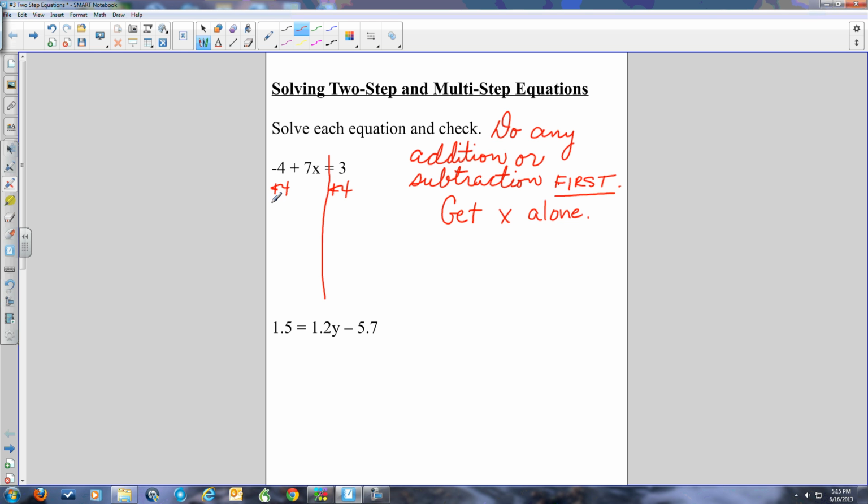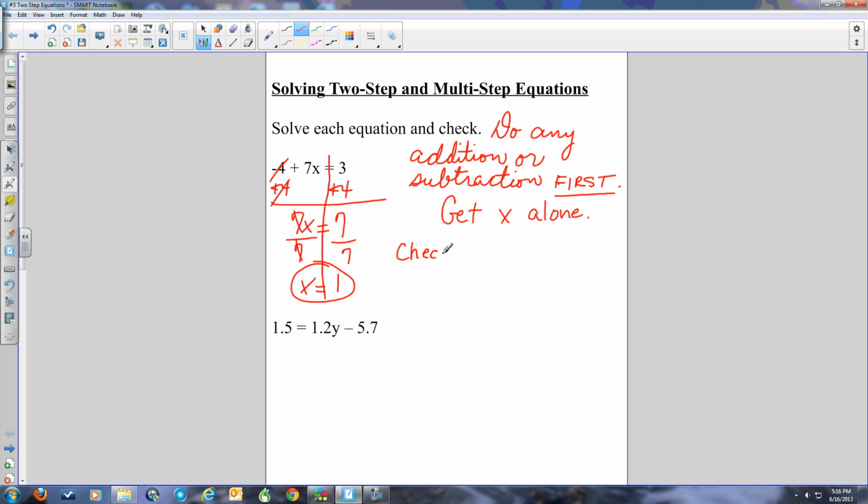We add 4 to each side. So these cancel. And we have 7x equals 3 plus 4 is 7. We want to get x by itself now, and remember 7's multiplying the x, so we're going to do the opposite of multiplying by 7, which is dividing each side by 7. The 7's cancel. We have x equals 7 divided by 7, which is 1. We do need to put a number on that side. We just can't cancel that out. It's only going to be canceling on the same side as your variable.